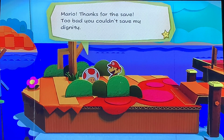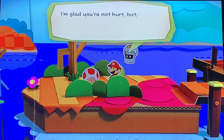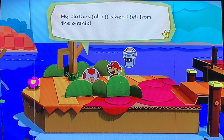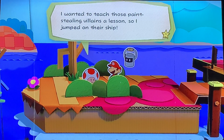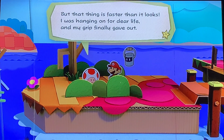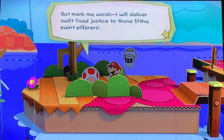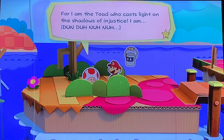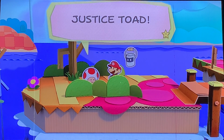Alright, thanks for the save. Too bad you couldn't save my dignity. You're the Toad who fell from the airship, right? I'm glad you're not hurt, but you seem more naked than your average Toad. My clothes fell off when I fell from the airship. I wanted to teach those paint-stealing villains a lesson, so I jumped on their ship. That thing is faster than it looks. I was hanging on for dear life. My grip finally gave out. Mark my words, I will deliver swift Toad justice to those filthy paint-pilfering Shy Guys. For I, the Toad who casts light on the shadow of injustice, I am... Justice Toad.